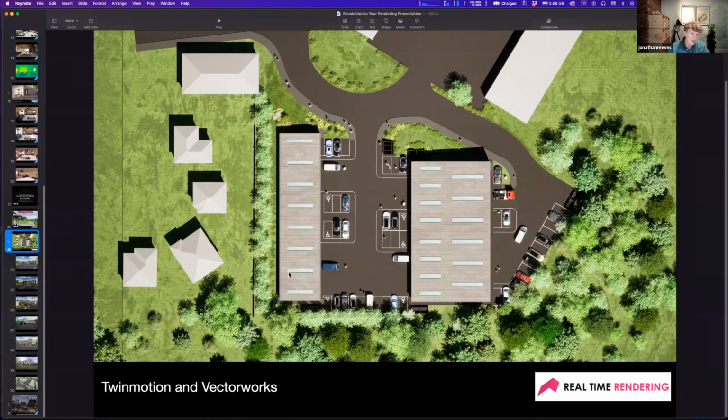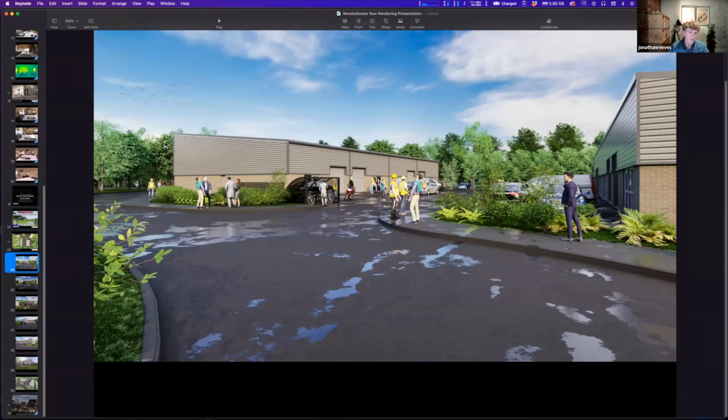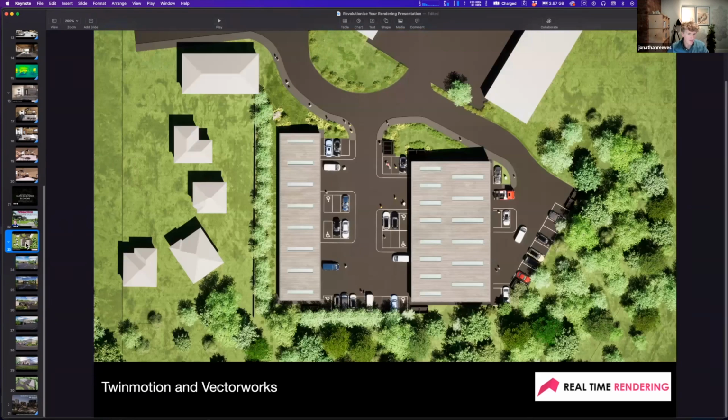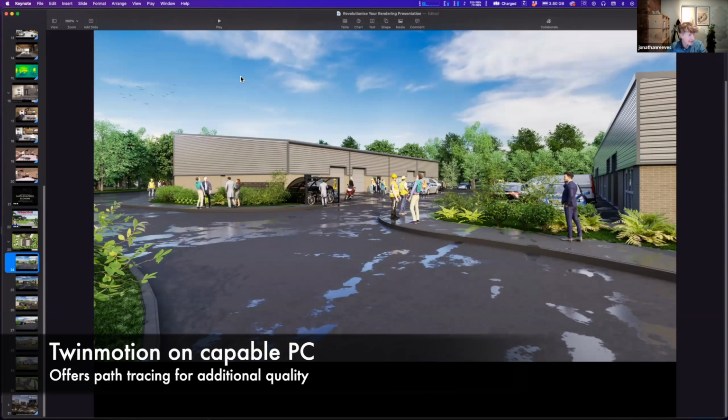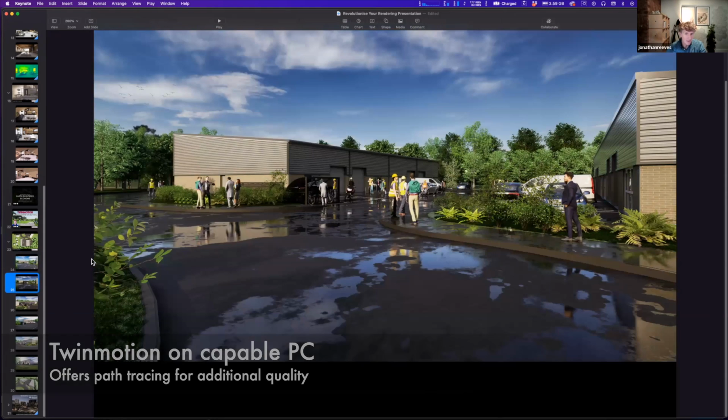I get a set of drawings for a project like this. So 2D drawings. It's obviously just a kind of retail unit. However, quite a nicely designed one in some ways. And what I was interested in was the visualization side, the modeling. So I made my model in Vectorworks, and I've rendered these using path tracing on my PC, not the Mac version of Twinmotion. And I think you can see the difference, can't you?